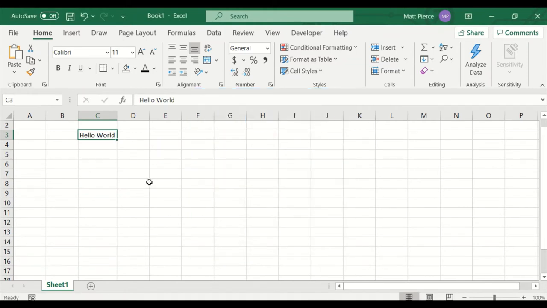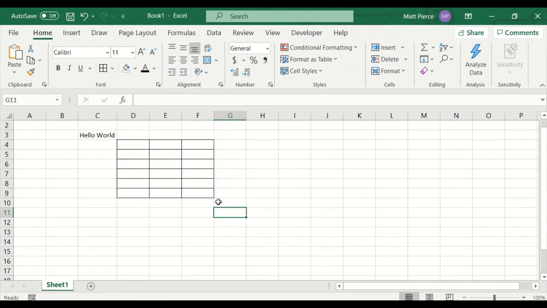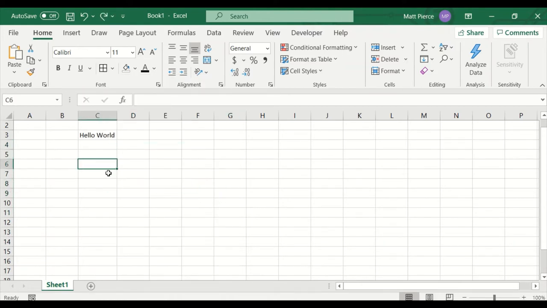So what's a trick that I do? First, before I show you the trick is to get rid of all these gray lines. And these gray lines are different from the borders. They're not borders. These gray lines are just always present in Excel. But they don't print by default, and sometimes on screen I don't want those gray lines.